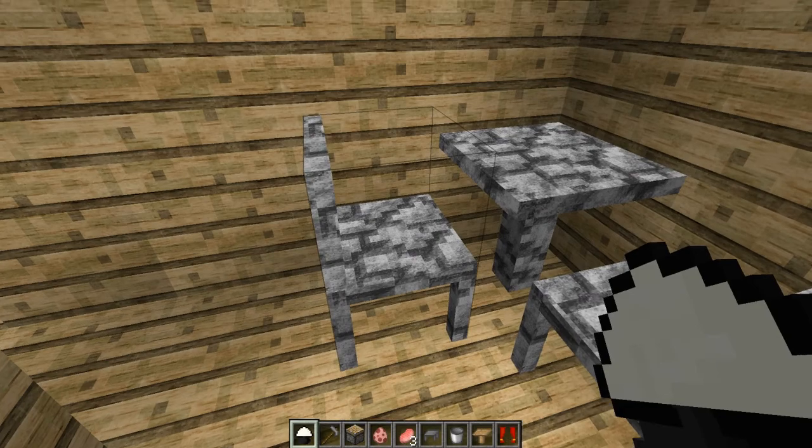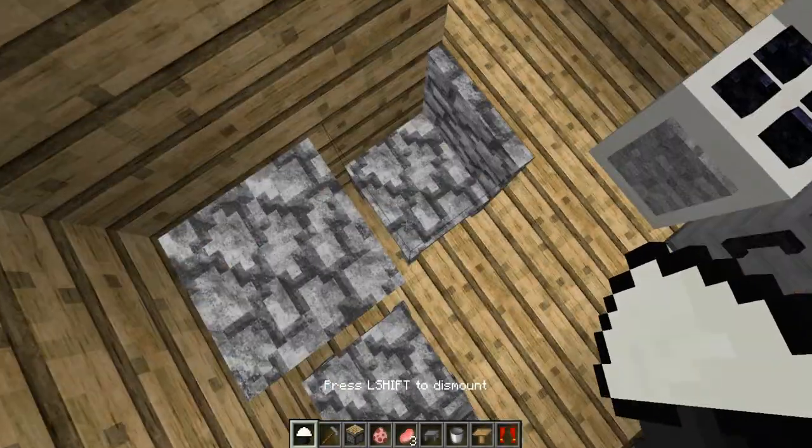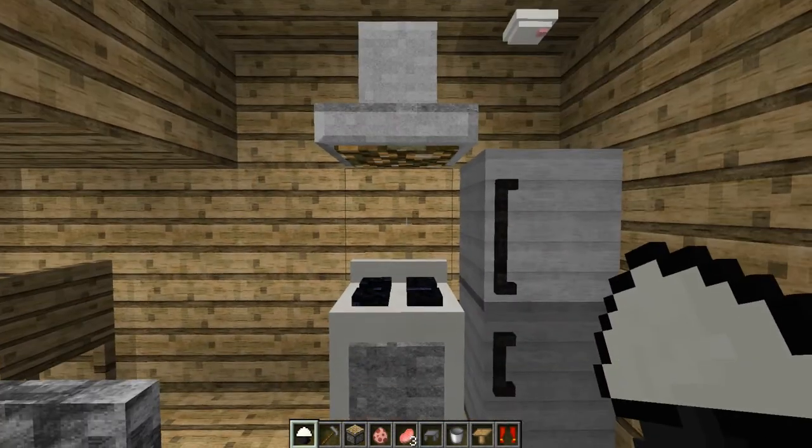Okay, next we have cobble chairs and cobble tables. They work just the same, you sit in them. And the tables work just the same, you put stuff on them. Oh my gosh, this coffin, man, I'm gonna freaking freak out!